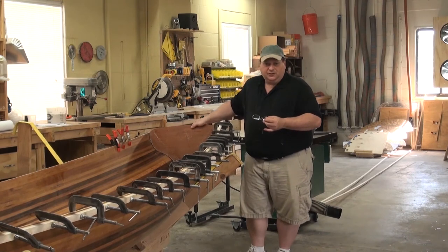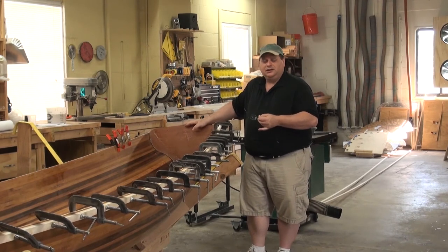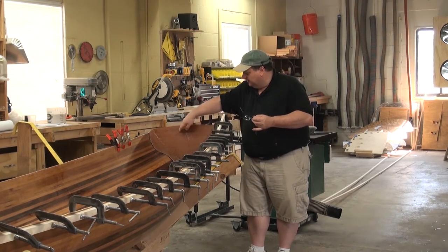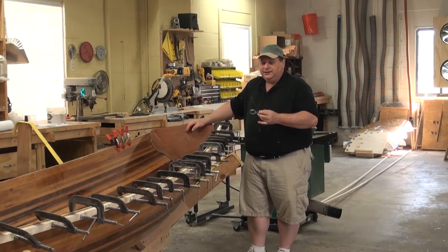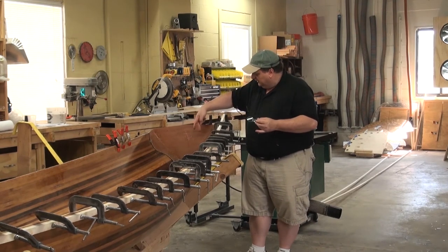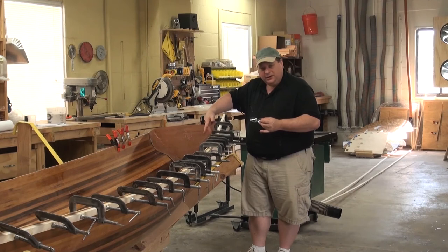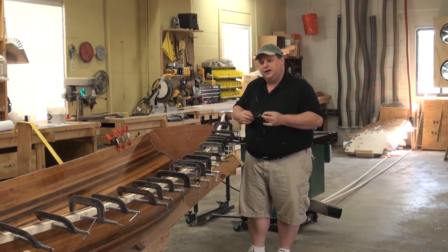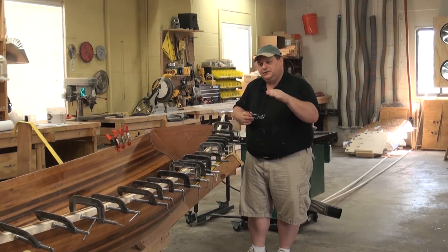But there's not going to be a lot of torque on this transom. I may have a tiller on it if I sail it, but there's not going to be a lot of torque there. I've already got my tape seam down in here, and I still need to put fiberglass here. So it is a looks thing. I'm going to have transom knees that are going to come out to about here, and then my inner transom's going to go up, and we're going to start to construct our deck supports up there.